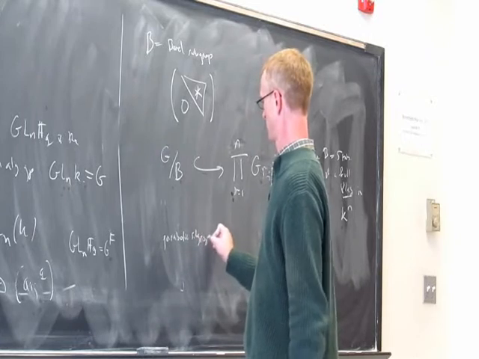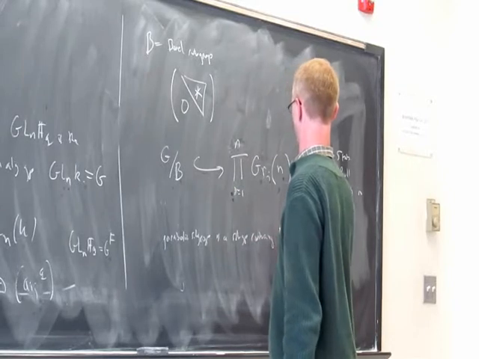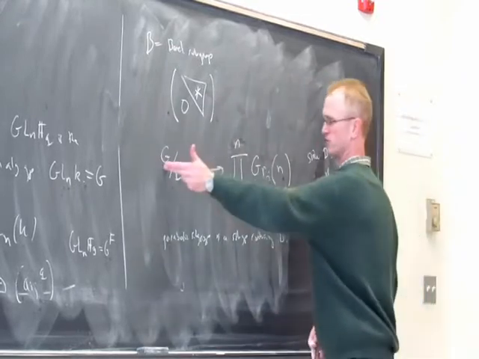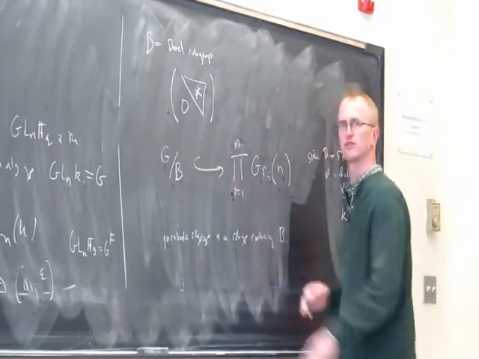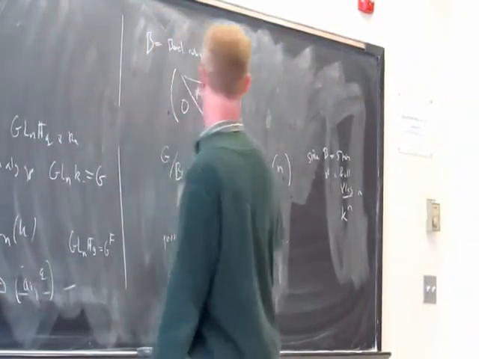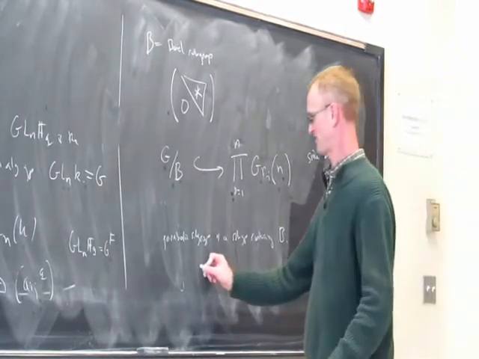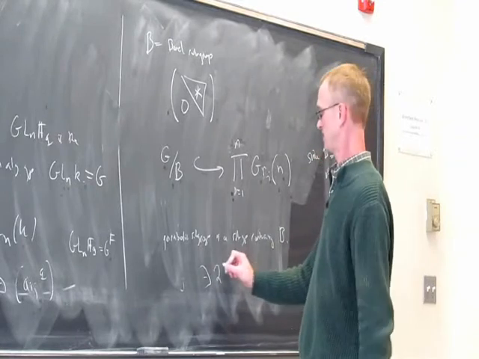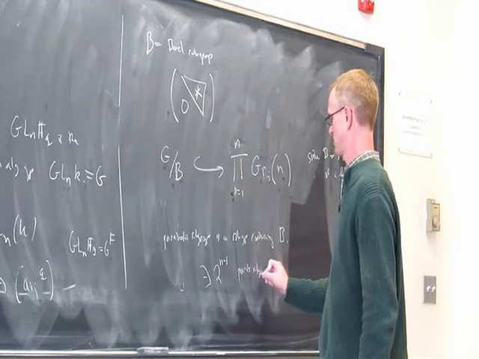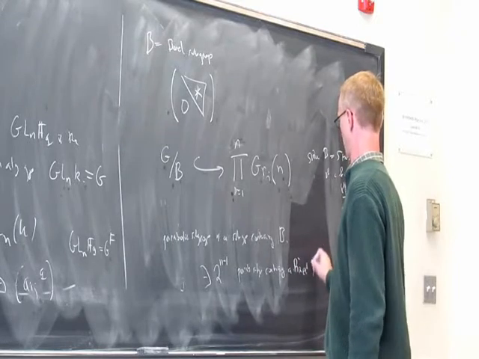subgroup is a subgroup containing, sloppy, B. So this is a Borel subgroup. Any Borel subgroup is a minimal one for which G mod B is a projective variety. So for example, this one, but it's a theorem, part of the structure theory of groups like this, that says Borel subgroups are all conjugate. And in fact, there exist 2 to the n minus 1 parabolic subgroups containing a fixed B.